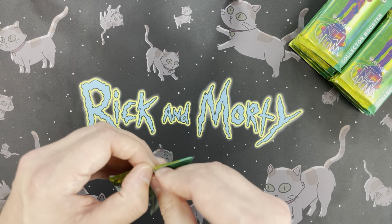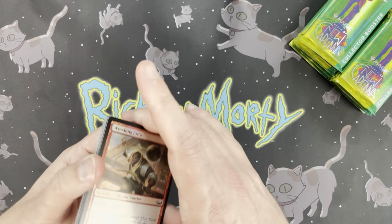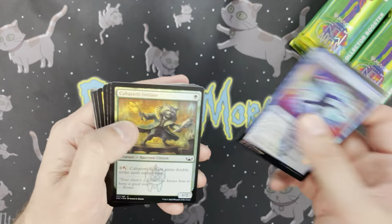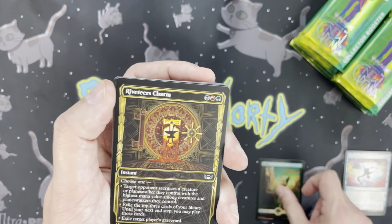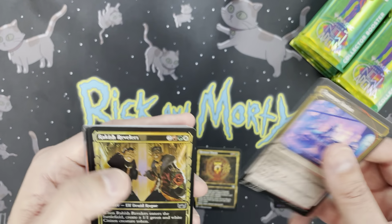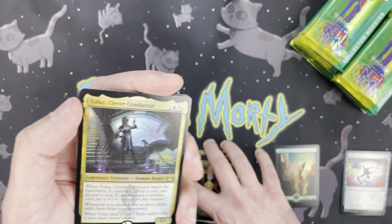There are not any lottery hits. There are no $100 cards to be found. There are no $200 cards to be found. There are no $75 cards to be found. I think the most expensive cards you can get are foil etched Obnixis, which is $50, $60, something like that. Lands still look pretty good though. So that's kind of the drawback, right? There's no high-end hits when it comes to super spicy cards.